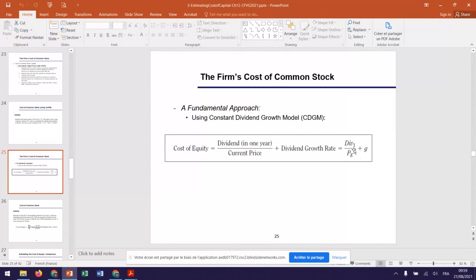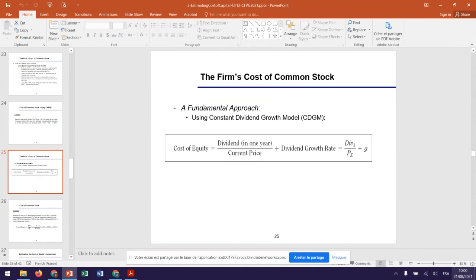Why do we use year one? Because of the formula, where you apply your high school mathematics to calculate the dividend with growth. You assume that the dividend one starts at year one and then grows at the constant rate of G. So therefore, you can use the perpetuity with growth formula to calculate the price of the stock, and then we rearrange it, and you should be able to calculate the cost of equity capital using this Gordon growth model.